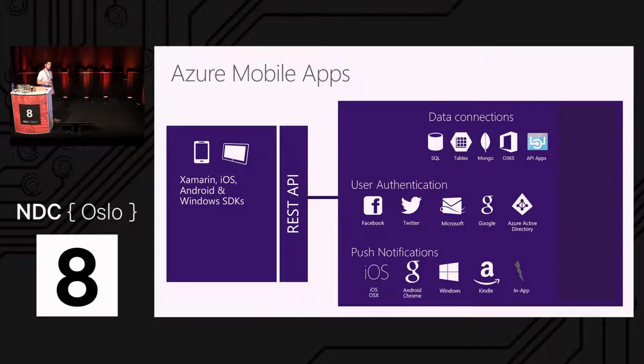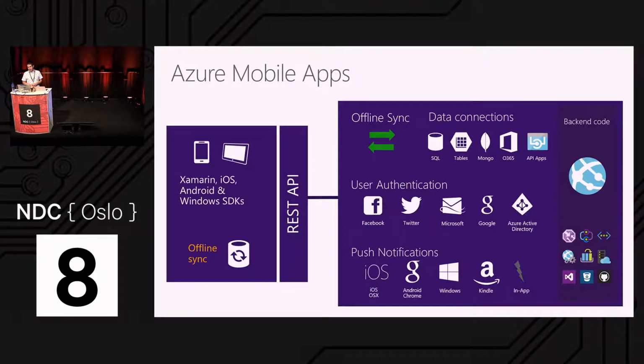Additionally, if you have a SQL instance on-prem, you can actually use Azure hybrid connections and synchronize your SQL up to the cloud. So there's a lot of options there. You don't have to only use SQL Azure. But what this does, through that RESTful API and the SDKs, is full online-offline data synchronization, and your backend code can live anywhere, whether it's running in Azure, Azure Stack, on VSTS, Bitbucket, GitHub. You can put it wherever you want.